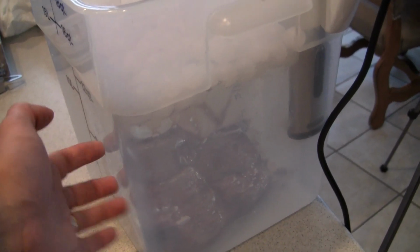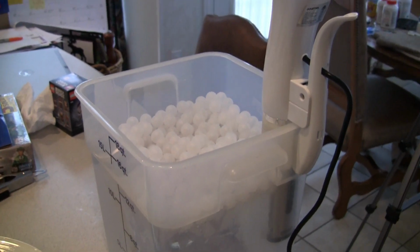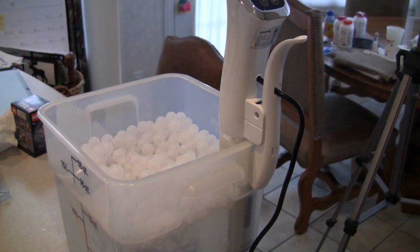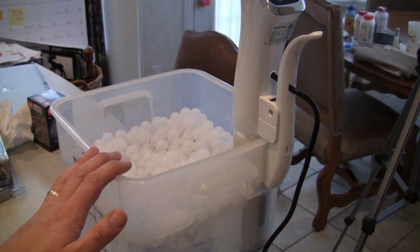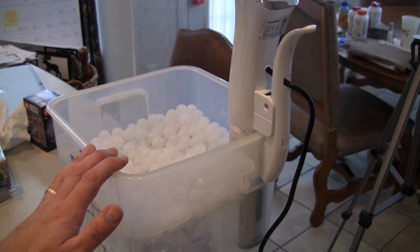This is just a large plastic container. You can use a stock pot, you can use anything that's non-reactive, and anything that's safe up to about 200 degrees. It sounds like some burbling water. That's pretty much what all sous vides sound like, is my understanding.